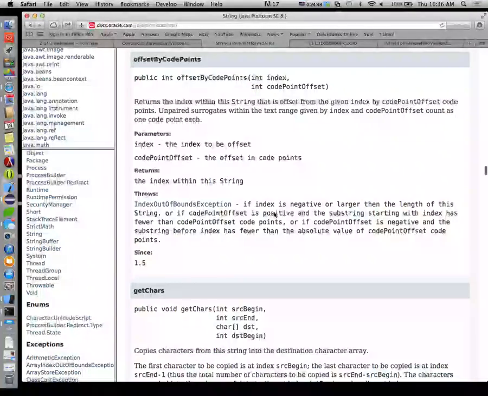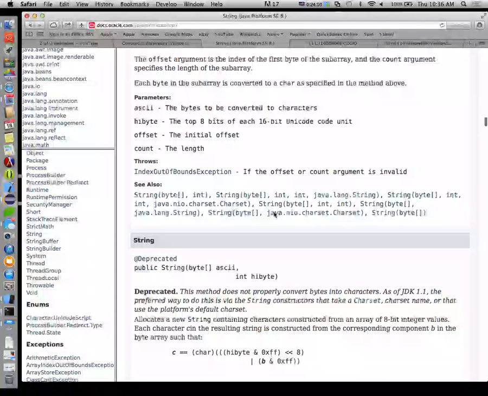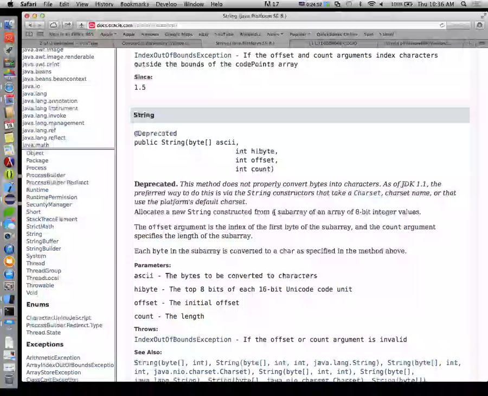crap in here. What I'm going to teach you is the skill set necessary to use this documentation for any object, not just memorizing strings. You'll be able to go to the documentation if you see somebody says, oh, you have to solve this problem using this particular object. You'll be able to go into the documentation, find that object, and use that object effectively just because you know how to read the documentation. It's not difficult, but it's the skill set to read the documentation. Every class is documented in the same way.